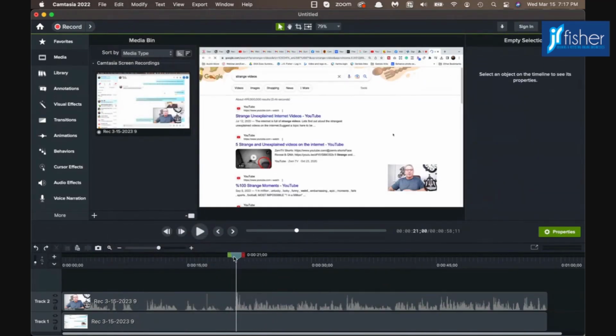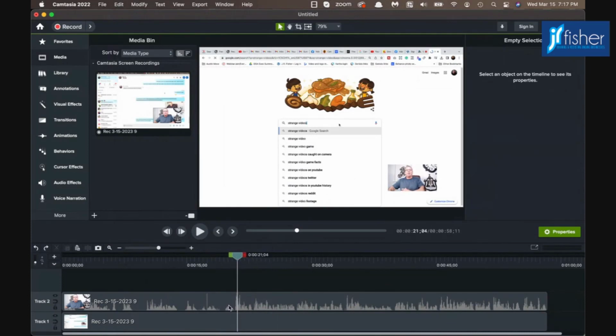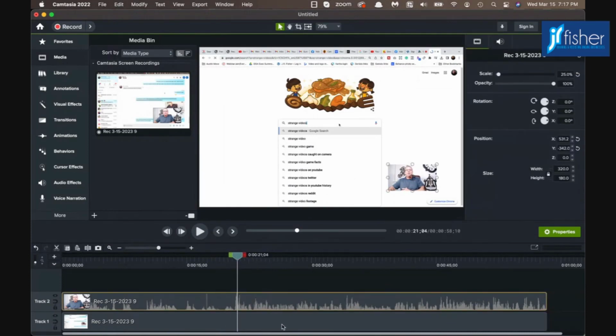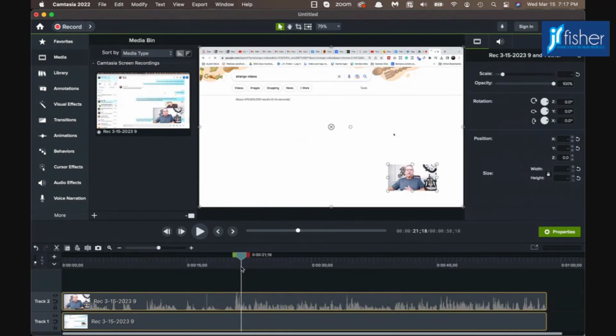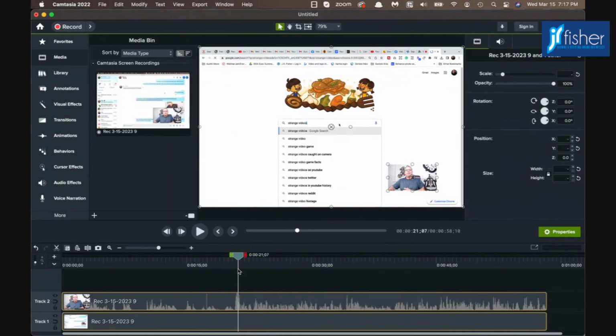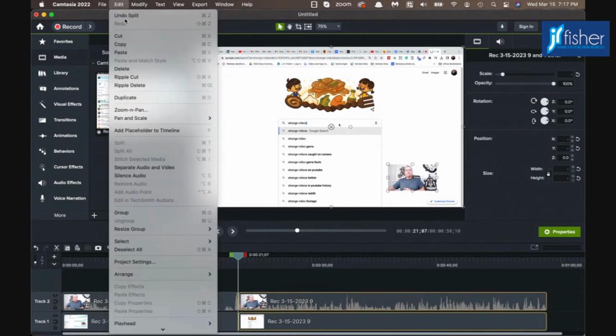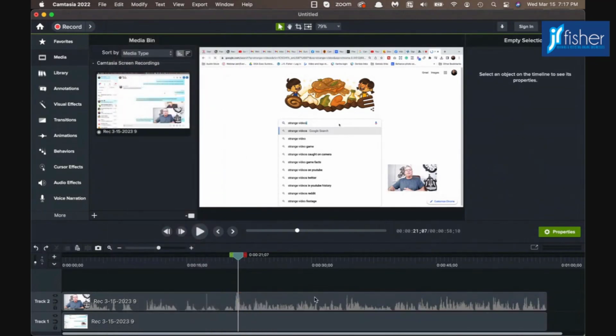So to take this section out, there's two things I can do. I can click here and also click here. You can do shift on a Mac or command. I'm not quite sure what the command is for a PC, but if you have one, you know that. And then what I can do is go right here and click, and it'll cut all the way through. You see that? Or let me go ahead and go back real quick. I'm going to edit and undo that.